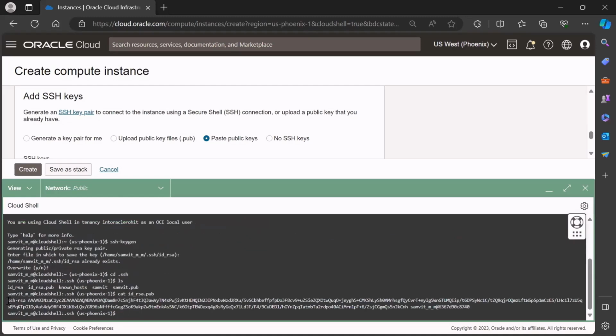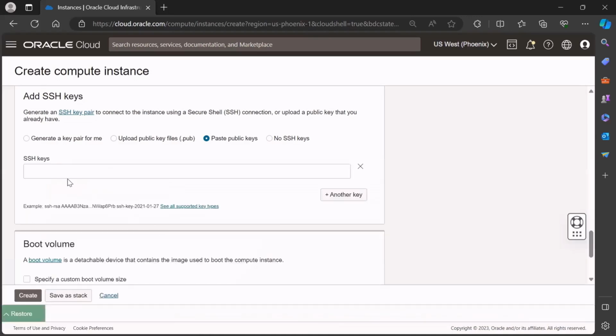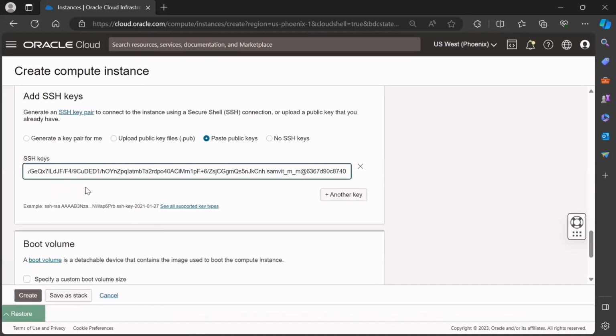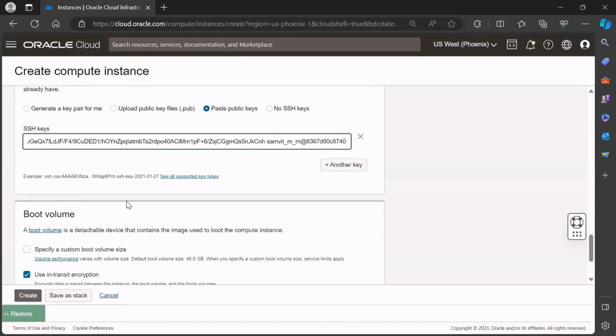So I just need to copy it and put it here. Folks, this is a demonstration on Service Gateway, but since most of you might be following along with me, I am creating it end to end from scratch. For this demonstration, we require a compute instance. Hence, I am creating a compute instance.